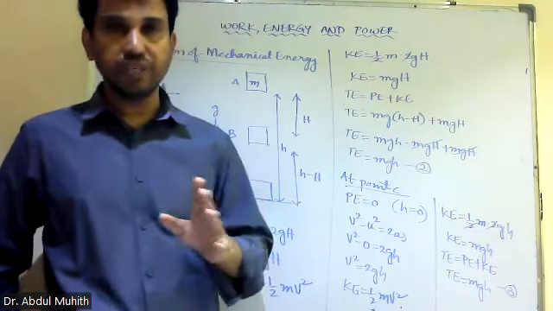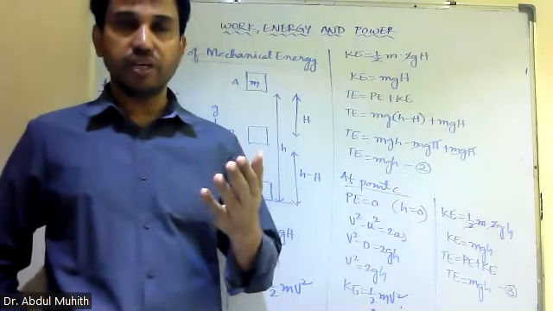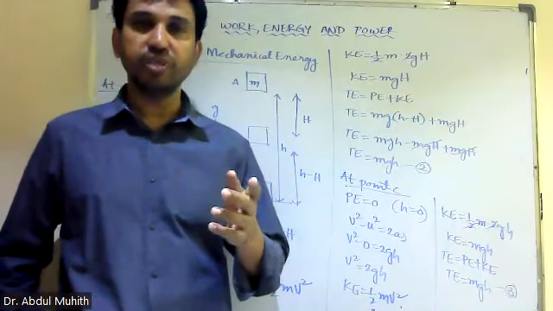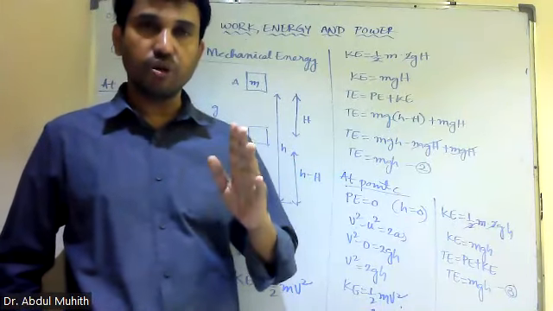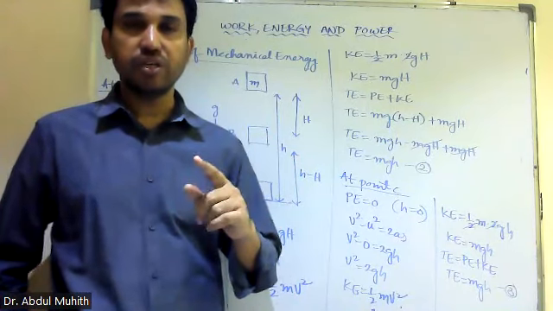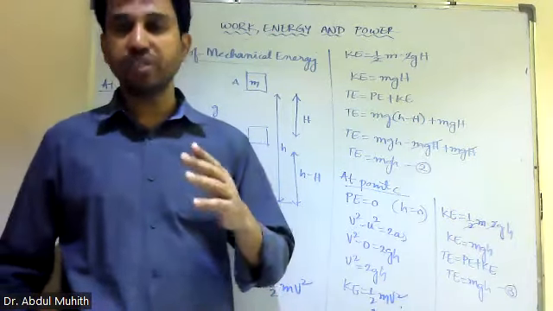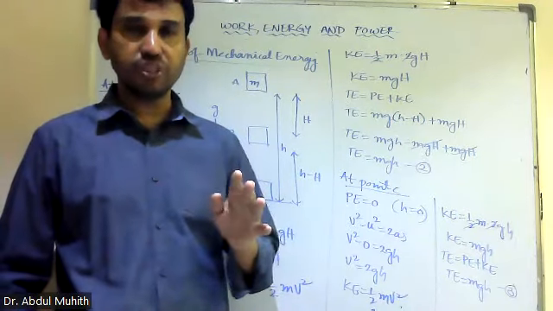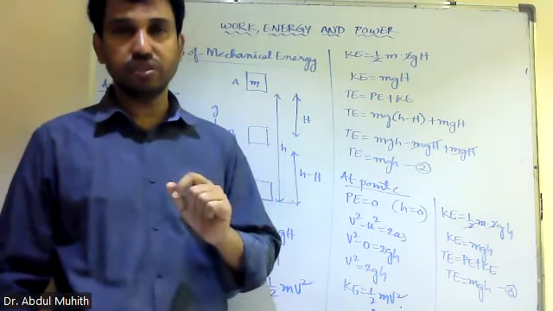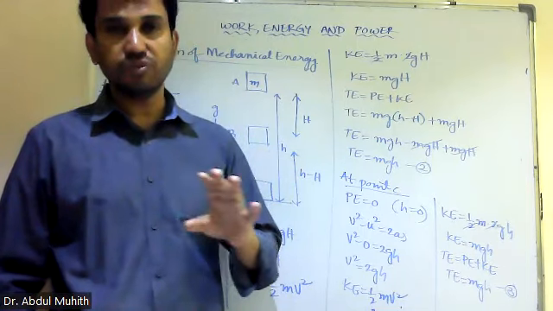So I have given certain examples yesterday. A weightlifter holding a weight bar on his shoulder: displacement is 0. One more case, a porter carrying luggage on his head: the angle between the weight and the displacement is 90 degrees. So according to physics, he is not doing any work. And rotation of the moon around the earth, rotation of the earth around the sun, are examples of zero work done.